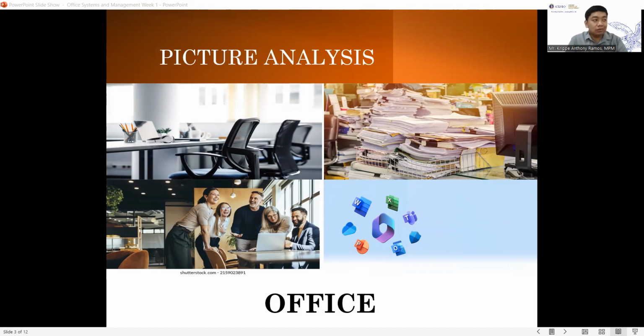Since we're talking about the office, dahil nga marami tayong ina-asikaso ng mga dokumento and even information, it's imperative for us na magkaroon ng system in which you will be able to handle your information, including the storage and the management of your data, na maayos. Example niyan yung pagiging bihasa when it comes to using software just like Microsoft, teleconferencing platforms like Zoom, Google Meet, so on and so forth. Commonly, ito yung ating associate sa term na office.